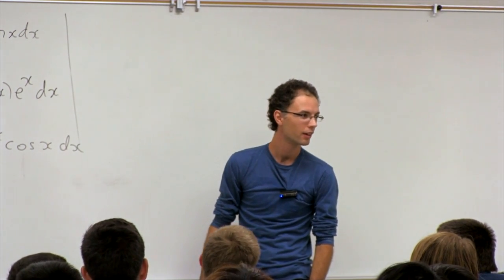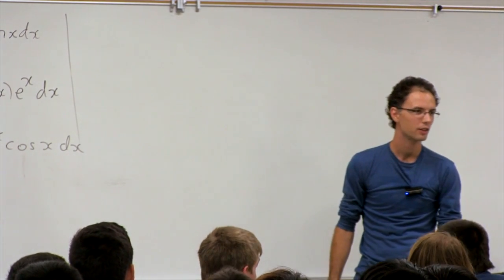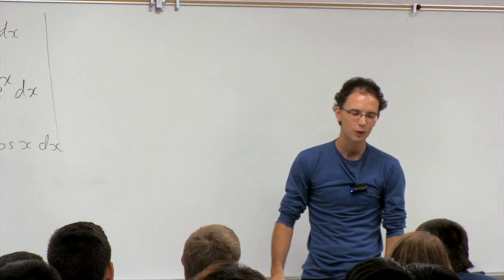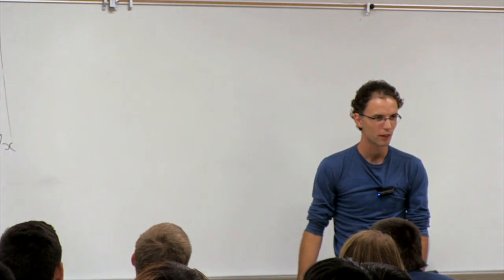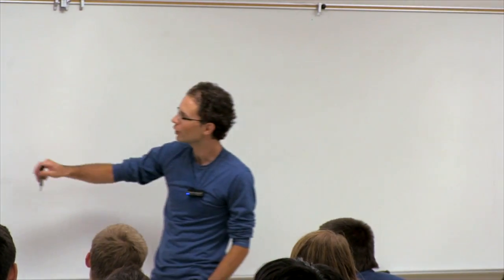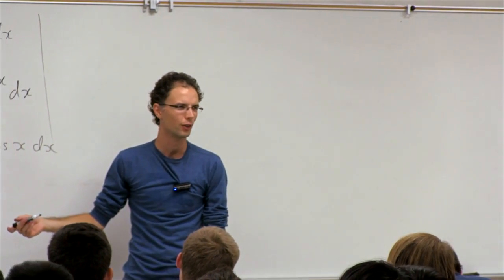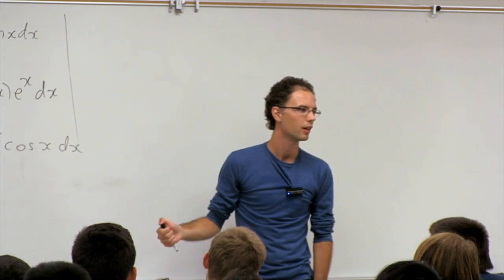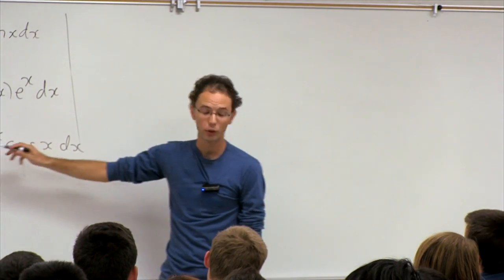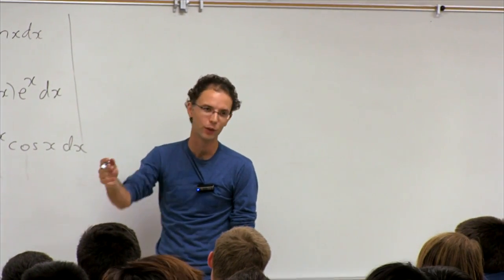Use cosine. Trying to do substitutions, which is also the chain rule, same thing. Yeah, but it's not clear. Like u is cosine x. How do you express e to the x in terms of cosine? Change the u and dv. Oh, so you want to do it by parts again? Yeah. Oh, that's what he recommended there.